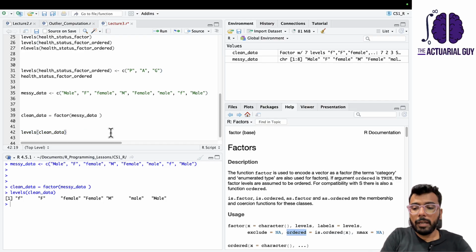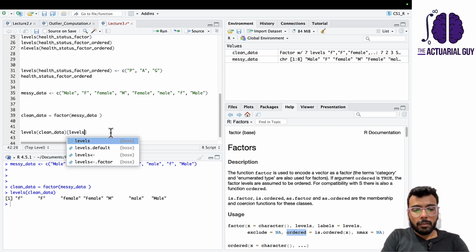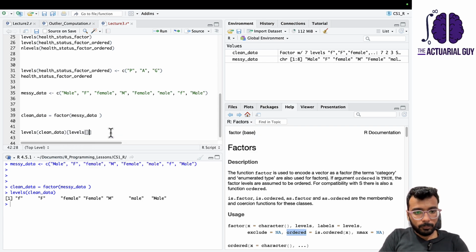Within this vector, I want to select all the values where levels is in. For giving it a list and comparing it, you use %in% with percentage signs in this vector. Let's do it for males first.